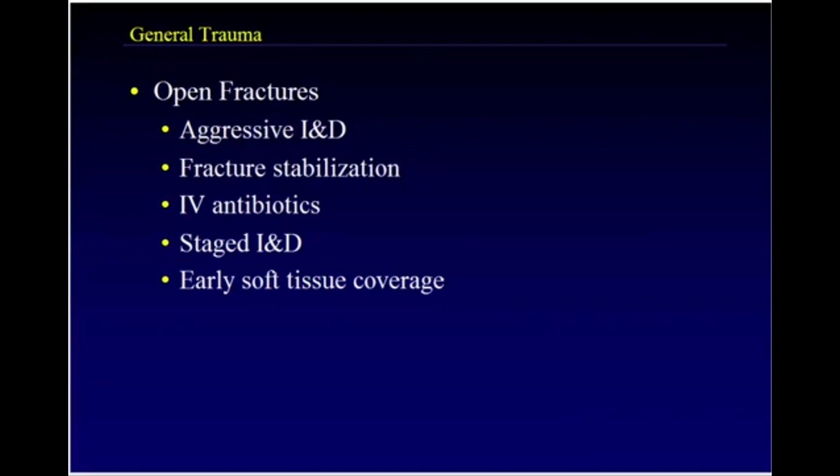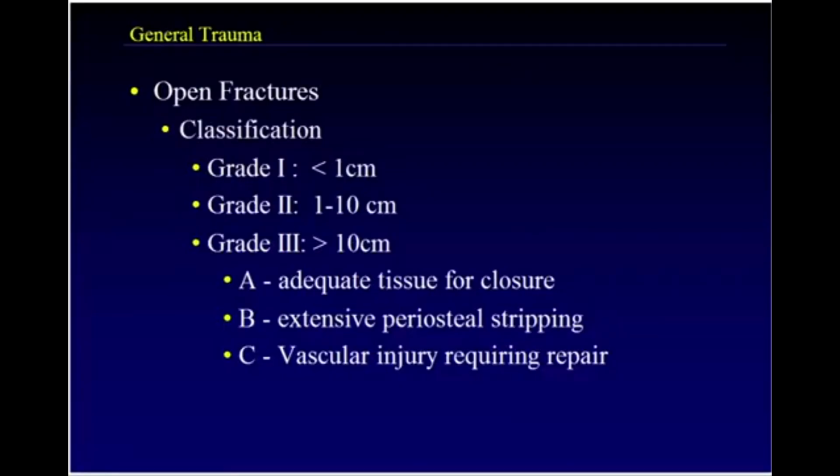Depending on the fracture and the patient profile, multiple different factors come into play, the so-called personality of the fracture, if you will, to determine the most appropriate form of stabilization. And of course, IV antibiotics are important, along with staged irrigation and debridement of the soft tissue wounds if necessary until we have soft tissue coverage. As for the Gustilo and Anderson classification scheme for open fractures, it's kind of hard for me to even present this to you because I really don't want you to get caught up in your careers on focusing on the size of the wound, because as many of you know, there are many more important variables that come into play when determining the severity of an open fracture other than simply the size of the laceration.